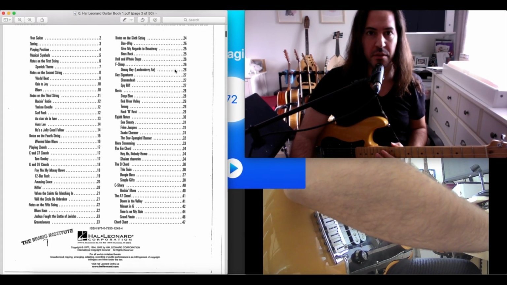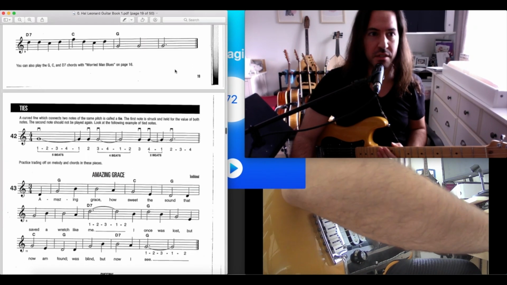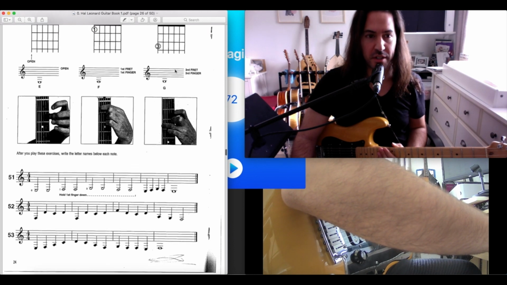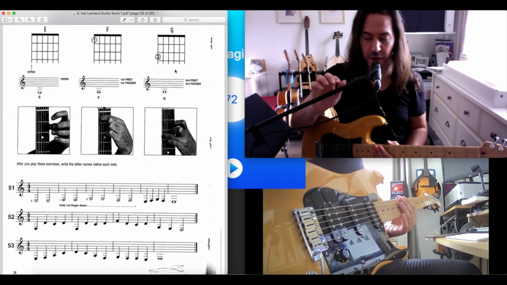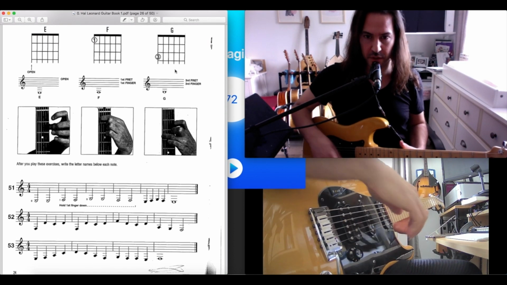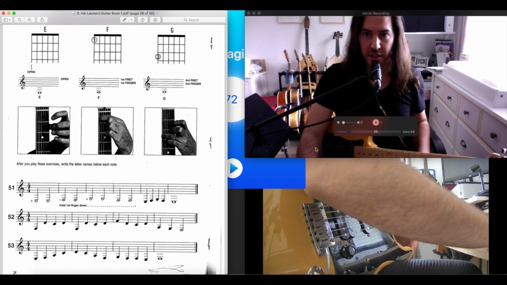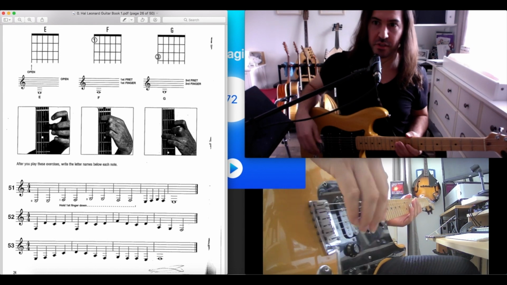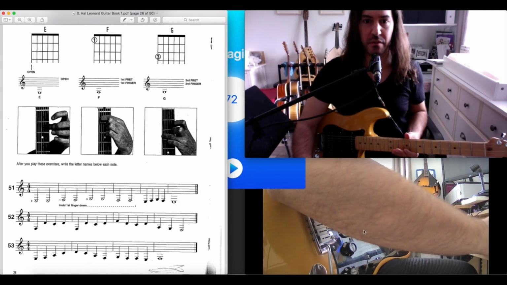Guitar. Today we are going to be looking in our text at notes on the 6th string. So far we've gone through a total of 5 strings. We even learned the C major and the A minor scale. And now we're going to take a look at notes on the 6th string, again exploring that concept of the octave.